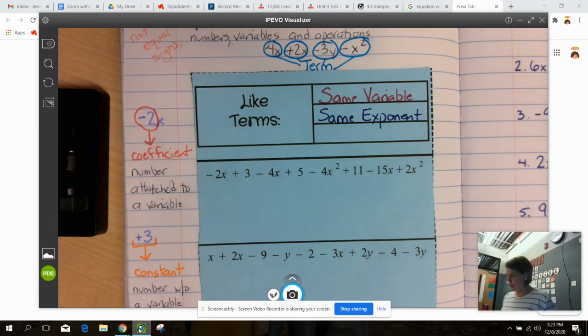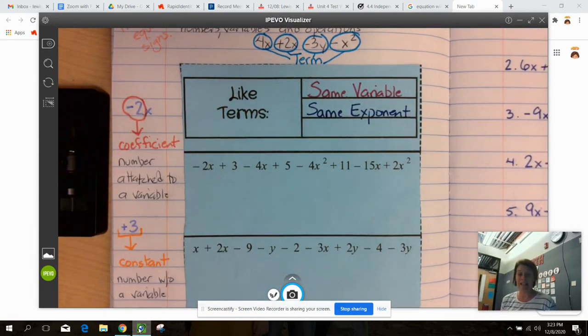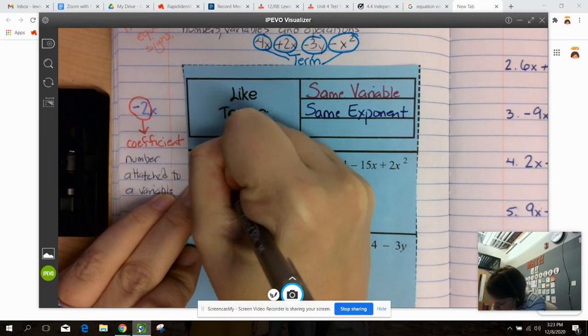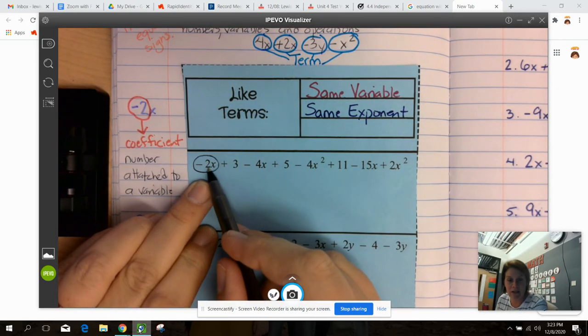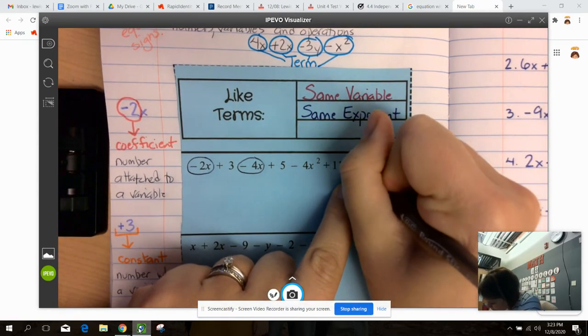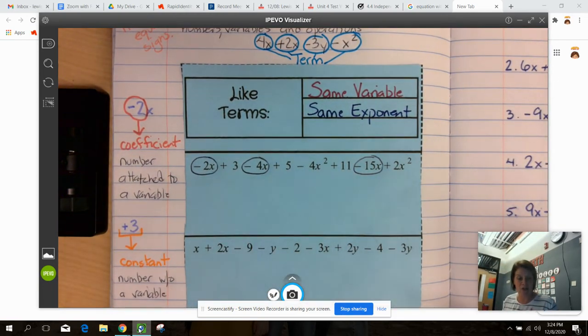When you guys did this in 6th grade, if you had Miss Clayton, then most of you would have looked at it like this. And this sometimes rings a bell that you have already done this. So what Miss Clayton does is she puts different shapes around the common variables, or common terms, I'm sorry. So like this. We see this as an x term. So anywhere we see an x term, we're going to put a circle around it. So I have one here. There's an x term. There's an x term. And that's it. So I put a circle around all my x terms, okay?